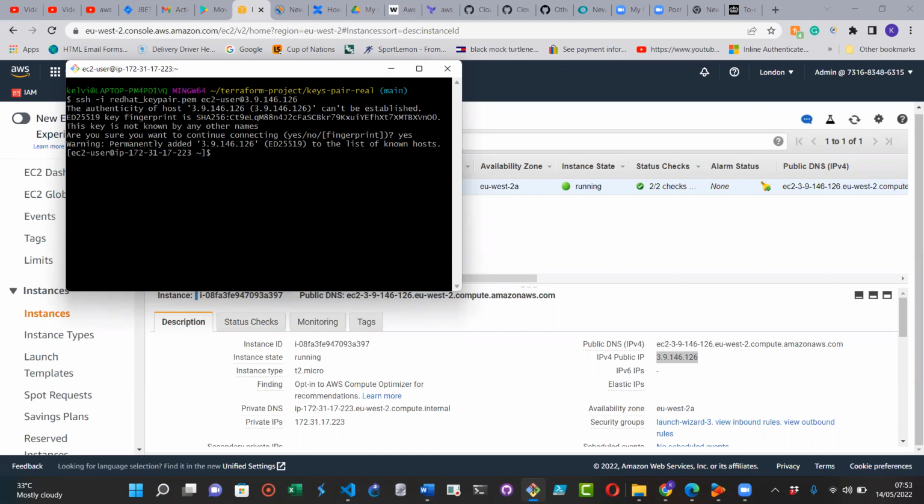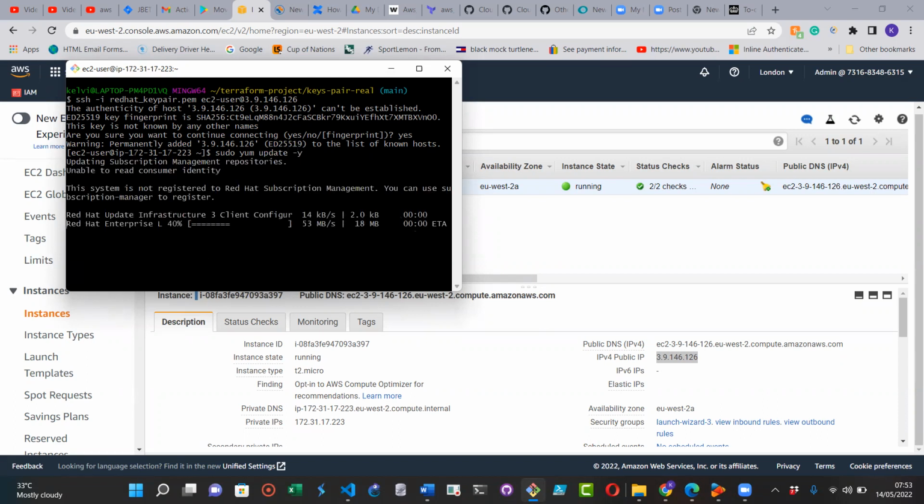Normally I would just do a sudo yum update -y, where -y is for the confirmation in case it's prompted. All right, do enter, and we can actually see that the EC2 server is being updated with the subsequent plugins and updates that are necessary to get this instance running.